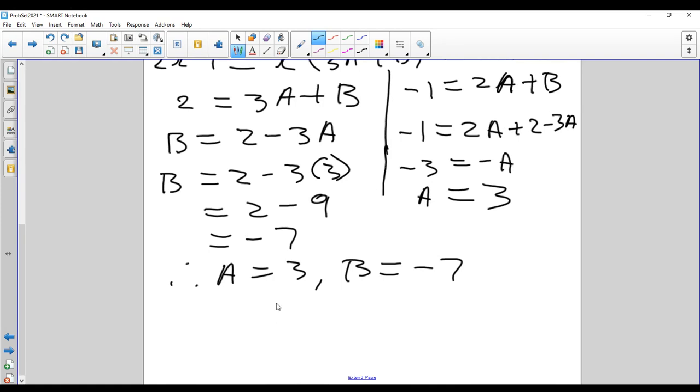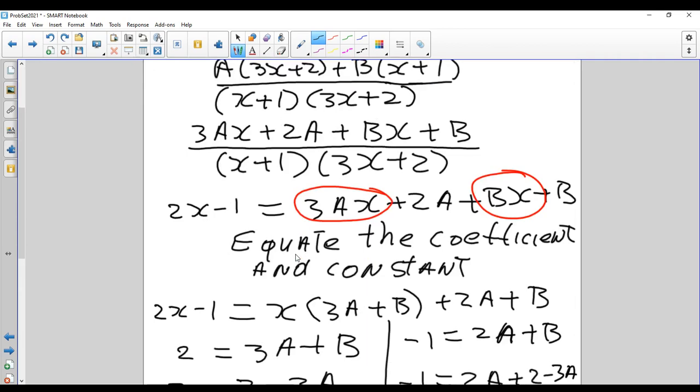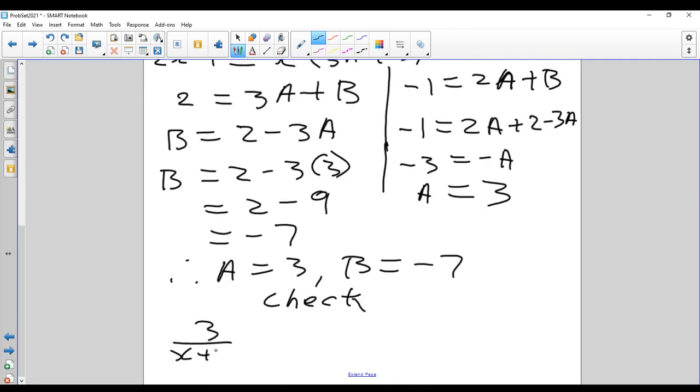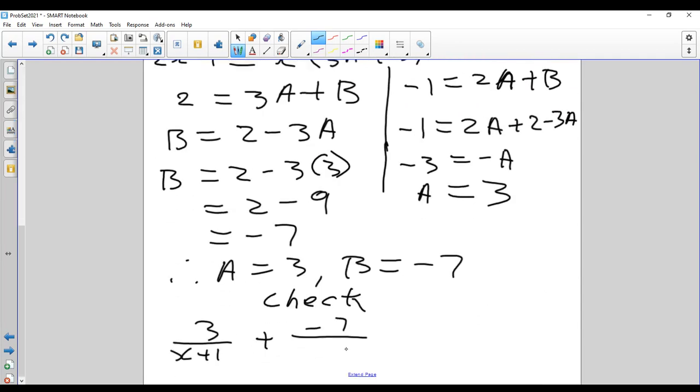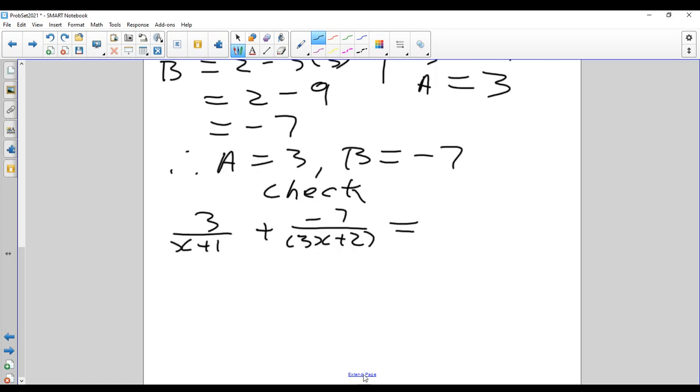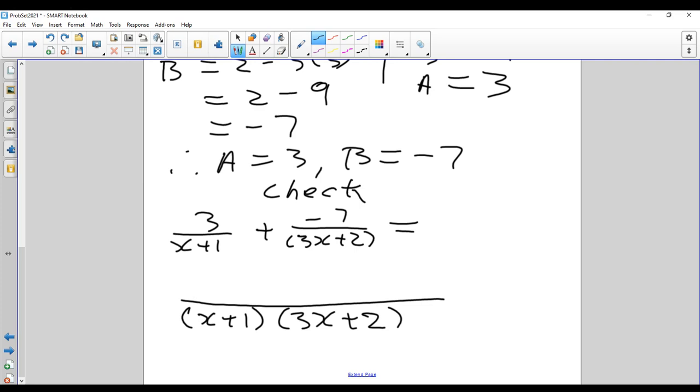So, this is the check. The a value we said was 3 over x plus 1 plus minus 7 over 3x plus 2. We're going to do the math on that now. So the common denominator is still x plus 1, 3x plus 2. But then I'm going to do what we did before, except I now know what a and b are. What I multiply x plus 1 by, that gives me that. It's going to be 3x plus 2. So it's 3 times 3x plus 2. And then what I multiply this by to get this is going to be x plus 1. So it's really minus, because plus minus means minus, minus 7 times x plus 1.